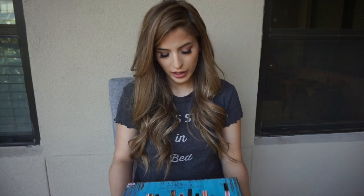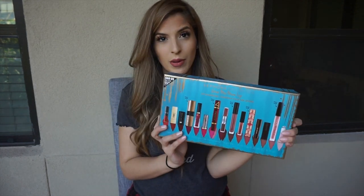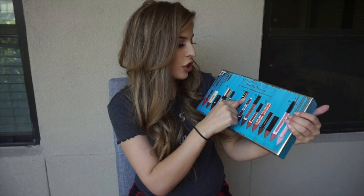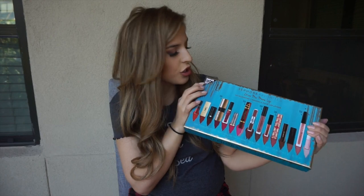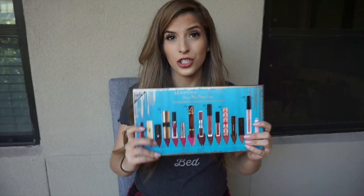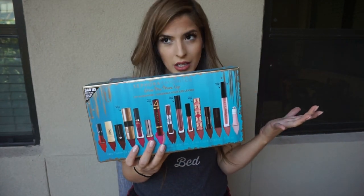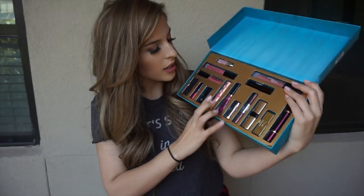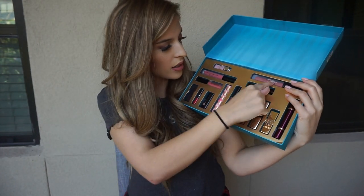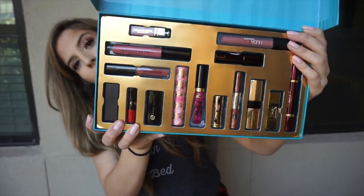and again, this sale is really just about finding stuff to try out. And what brings me to my last thing, which I feel like is my most exciting thing, it is the Sephora Favorites Give Me More Lip Wardrobe. It comes with 5 full-size products. It retails for $68, and it says it's a $254 value. I'm not sure how accurate that is, but I think with 5 full-size products for $68, you're getting your money's worth. You are getting really, really big products of mostly everything, in case you couldn't tell. See, this one's full size, this one's full size, this one's full size, this one's full size, and this one's full size.